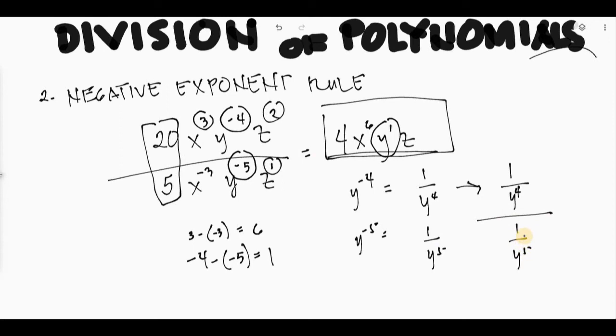So what we will do is take the reciprocal of this and multiply. It becomes 1 over y to the 4th times y raised to 5 over 1. So that will give us y raised to 5 over y raised to 4. That will give us y to the 1. That's why it became 1 there. So, pause this video and study it repeatedly, or you can search another video related to this one so you can understand better.